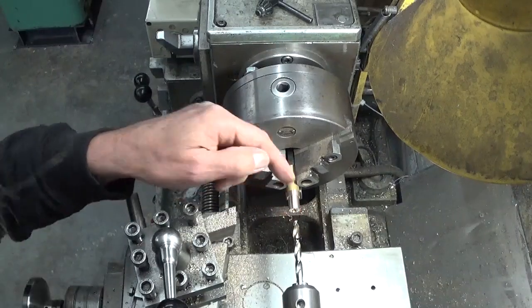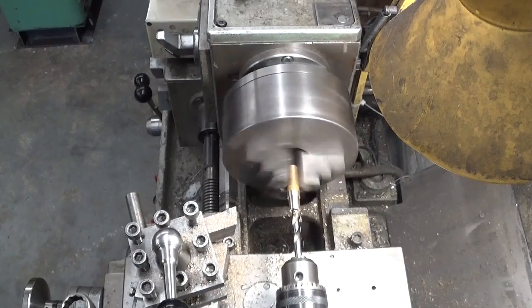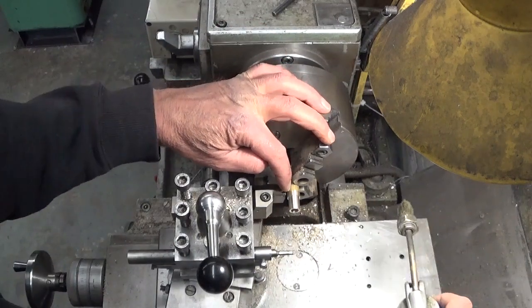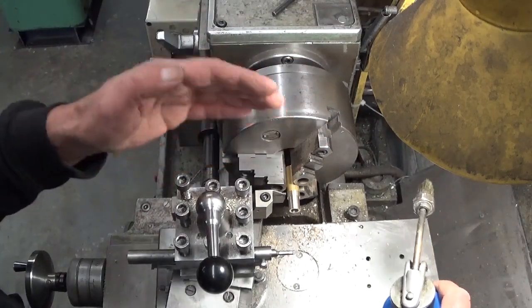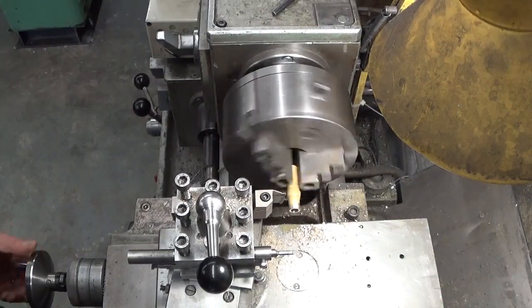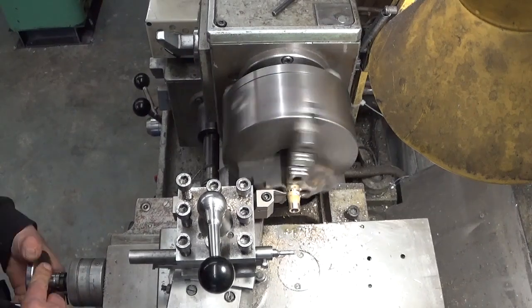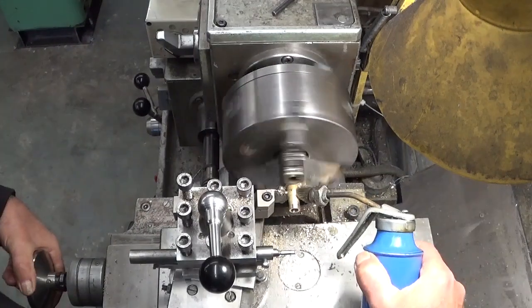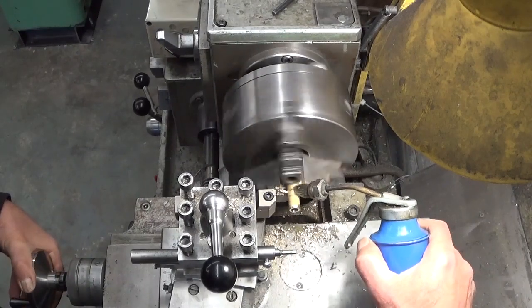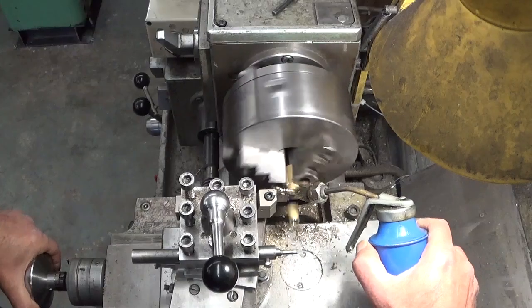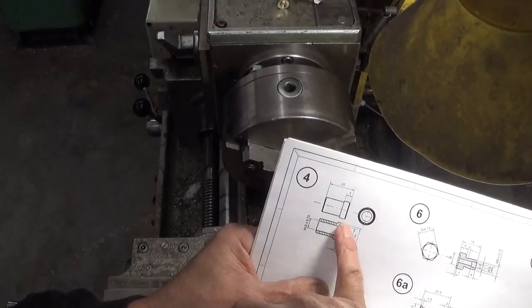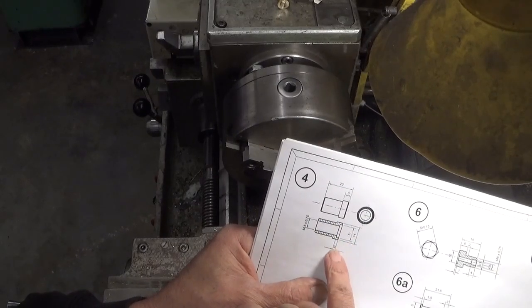I have to resharpen this drill and I will be back. That was much better. I never had much luck parting off here on the lathe. Just doesn't want to work. But I refuse to give up. So let's try again. It worked! Now I have to make this little recess here. 11mm and 2mm deep.